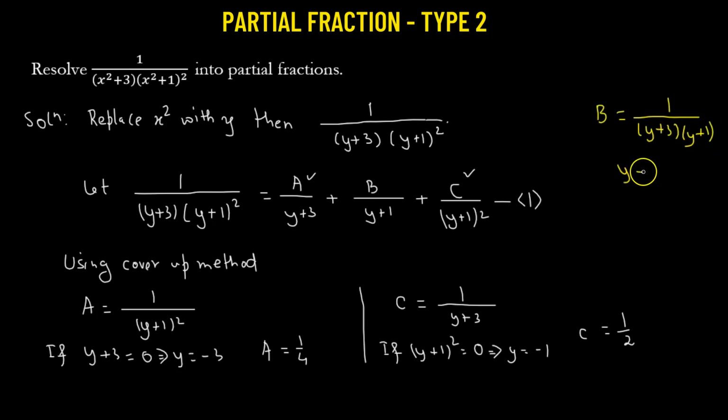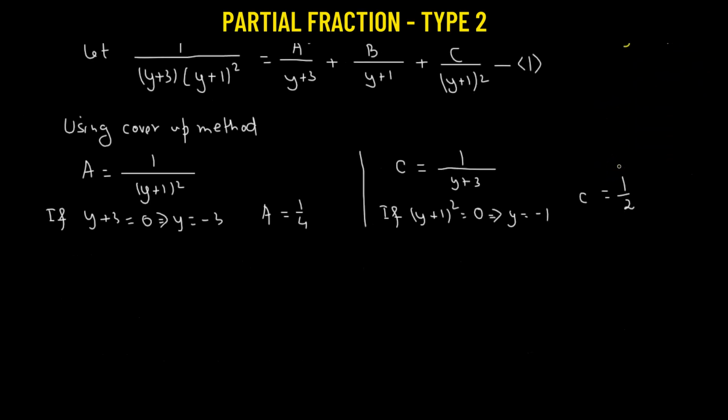And we have to take y plus 1 equals 0. If we take y plus 1 equals 0, that means we have a division by 0, which is not allowed. So we cannot take y plus 1 equals 0. Similarly, we cannot say that B becomes equal to this particular rational expression. So we cannot use this method to find the value of B. Now, how do we find the value of B?